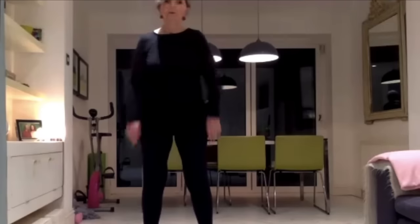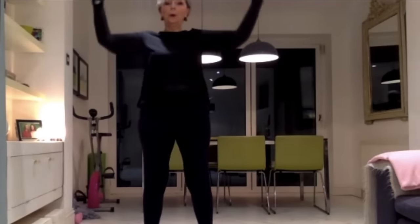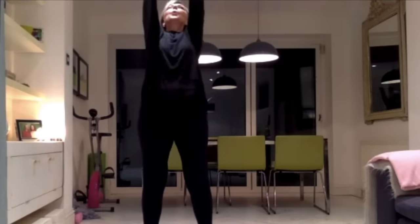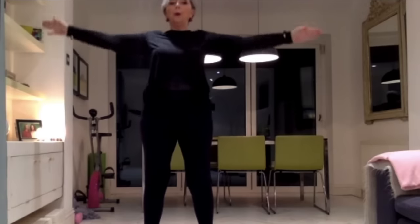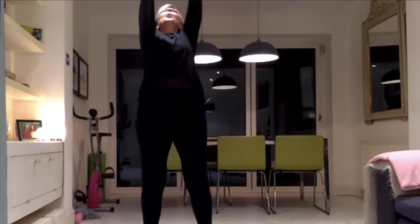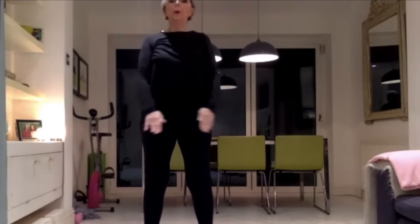So soften through the knees, breathing in and reaching up over your head. Nice big breaths. So that's it. And then come back round. So you're going to soften the knees, take a breath in and reach up. That's it. And then breathe out and return. One last time, breathing in and reach up. Good. And breathing out. And give yourself a clap.